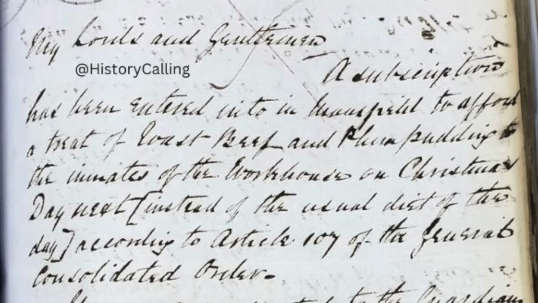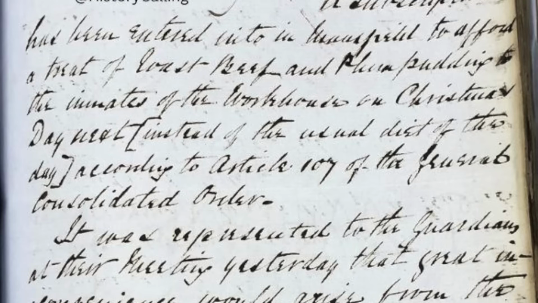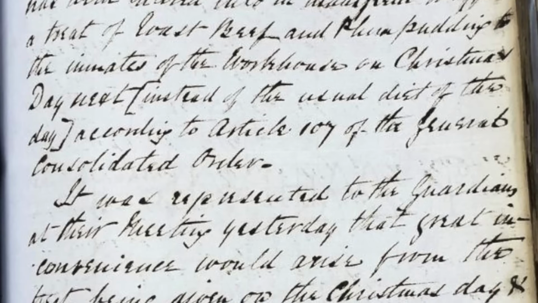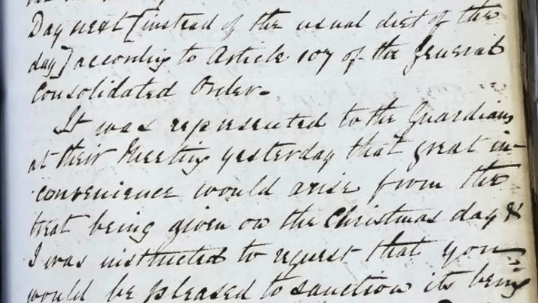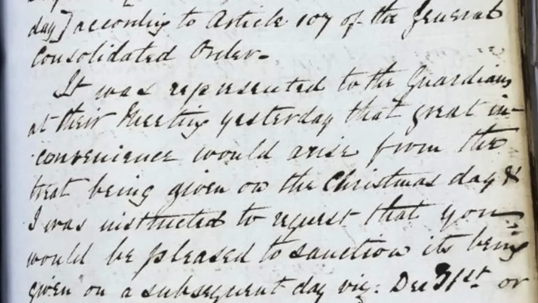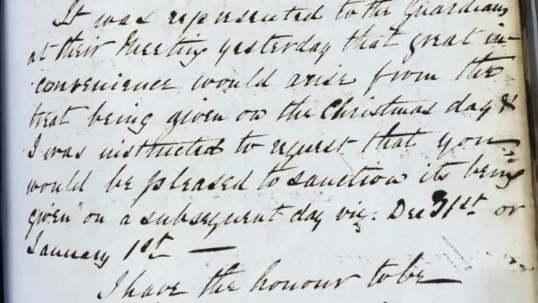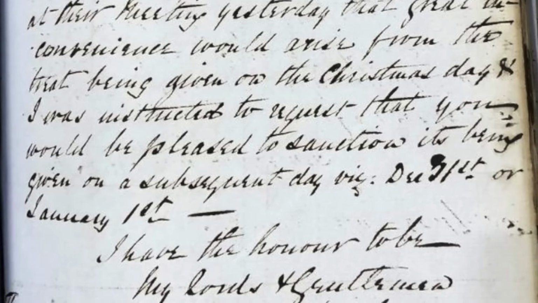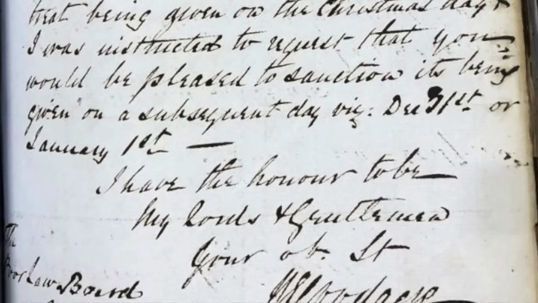It is an italic script, meaning it slants to one side, and quite spiky. This, I found, is typical of this era, and it's simply the way he will have been taught to write at school. As we go back in time, you'll see handwriting change with each century, and that is generally attributable to the different education styles and standards of the day. So what does our workhouse worker say?